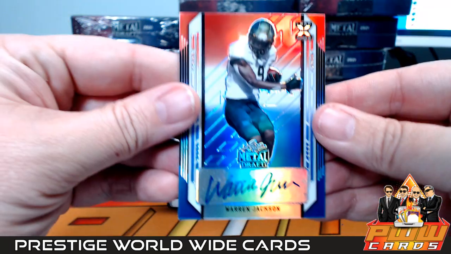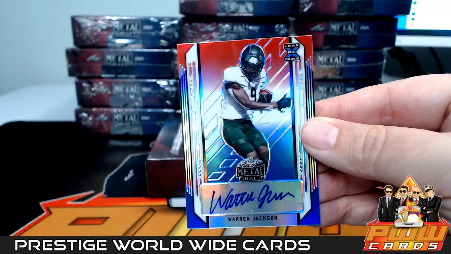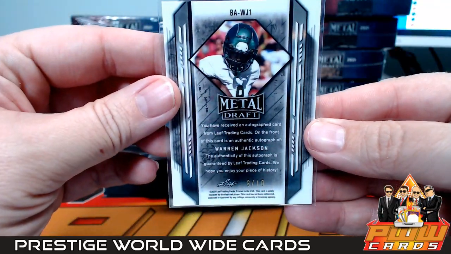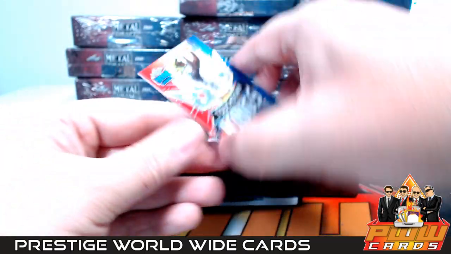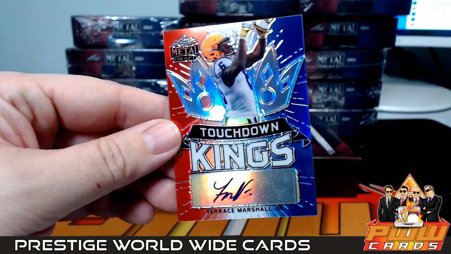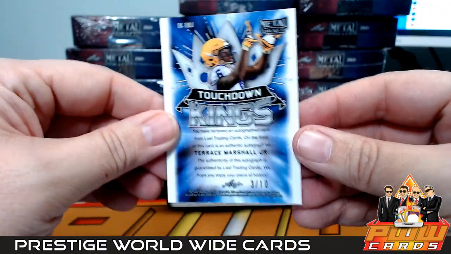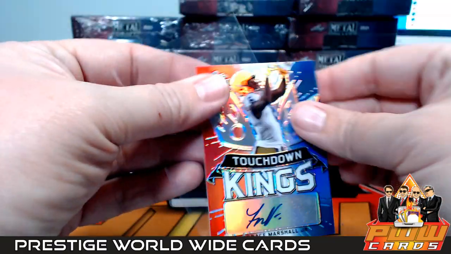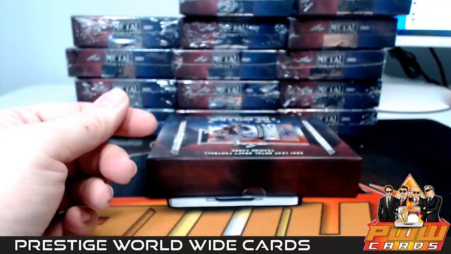Next up, a Warren Jackson going out to the none team spot, Christopher J. That's numbered 8 out of 10. Then we have Touchdown Kings, red, white, and blue, Terrence Marshall Jr., going out to Carolina. Carolina's Robert B. That one's numbered 3 of 10. Okay, so maybe they're all numbered to 10. That's pretty cool. I thought it was 20 for some reason, but we'll take 10.